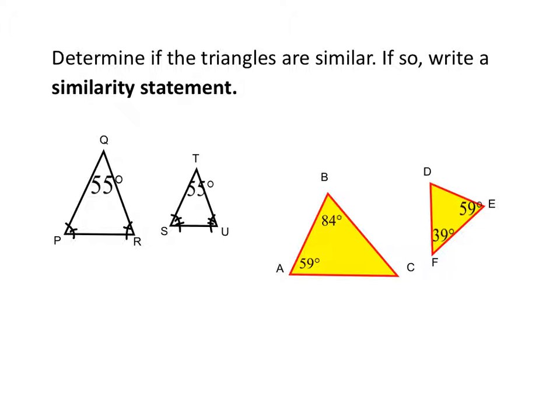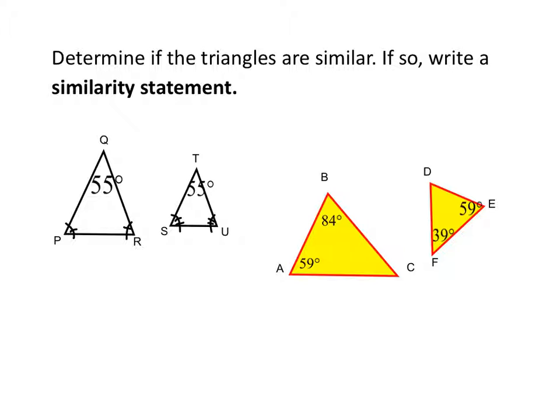These lines right here, by angle P and angle Q, represent that those are equal. Here on S and U, with the two lines through the angle, that means angle S and angle U are similar, and angle P and angle R are similar. So if we're looking at all the angles, we know that angle Q and angle T are both 55 degrees. So if these two other angles, P and R, are going to be the same or congruent, we need to figure out what those will be.